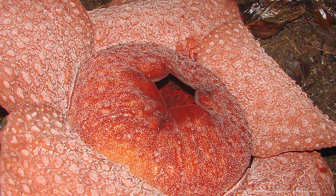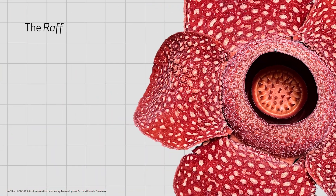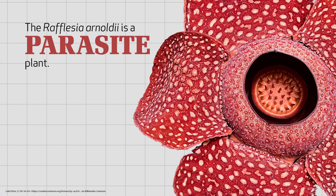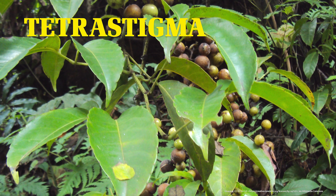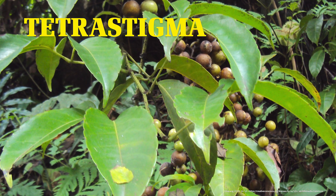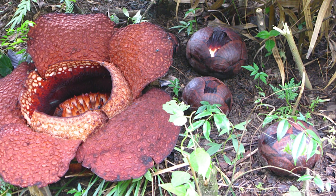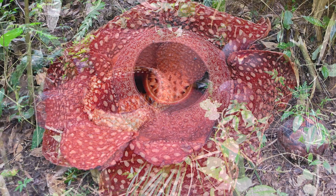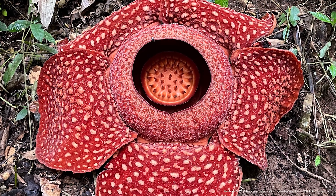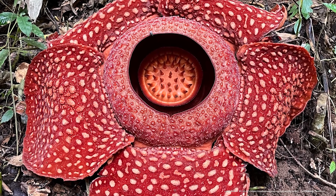But this flower doesn't grow on a stem with leaves like other flowers. The Rafflesia is a parasite plant, and it grows inside of a vine called a tetrastigma vine. That vine is relative to the grape. And when a Rafflesia flower first pops out of the vine, it looks like a pale cabbage plant. But then it spreads five large petals that are a fleshy red color with raised white speckles or dots.